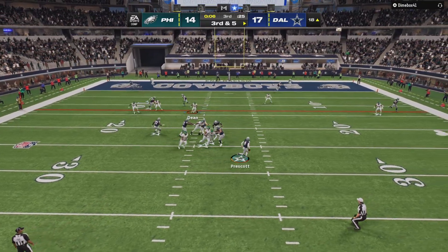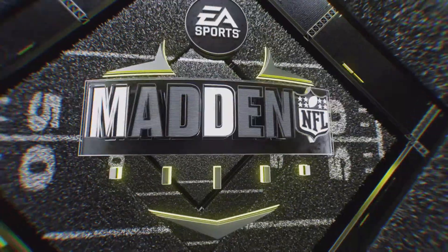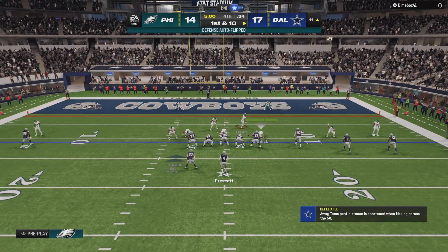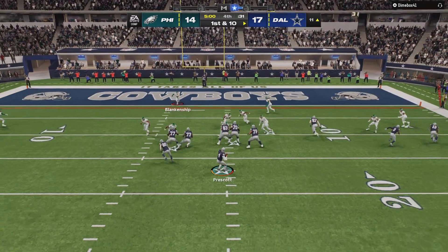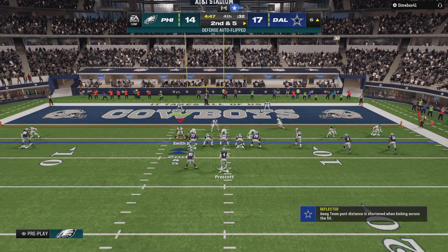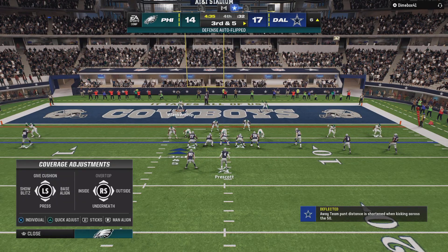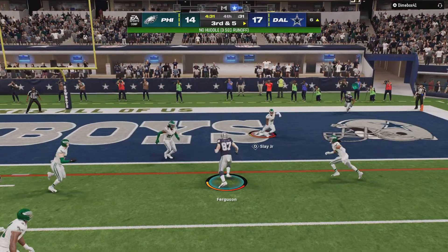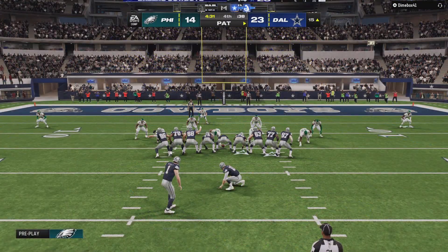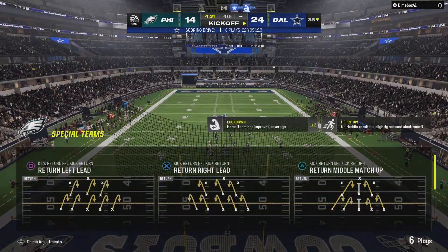Here's Prescott, escaping the pressure right. Three quarters have come and gone — this is the National Football League. Now a first and ten at the 11. They'll try to throw — Prescott got his tight end — that's complete, it's Ferguson. Now second and five from the six. Pollard will take it up the guard — stopped at the line of scrimmage. Touchdown Cowboys! Jake Ferguson from six yards away, and the Cowboys are able to build on their fourth quarter lead. Extra point right down the middle — they take a ten-point lead.